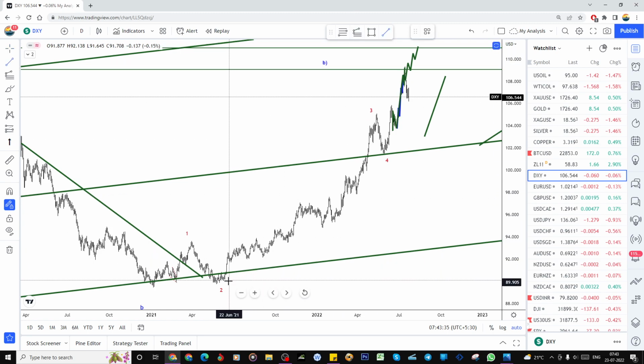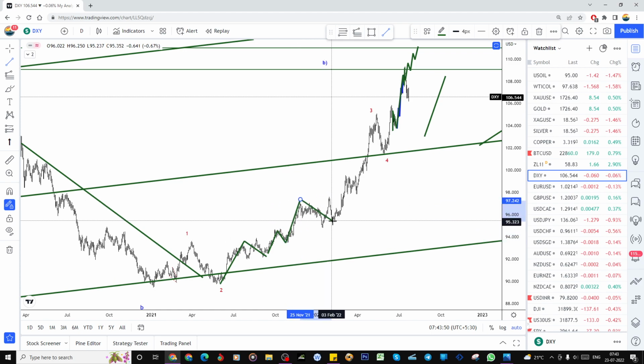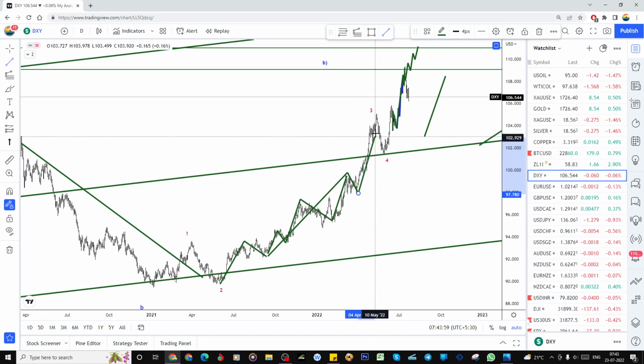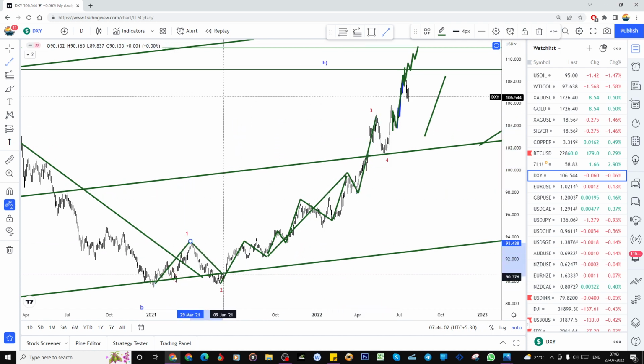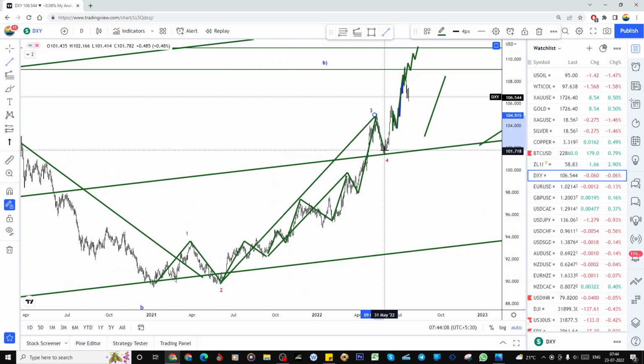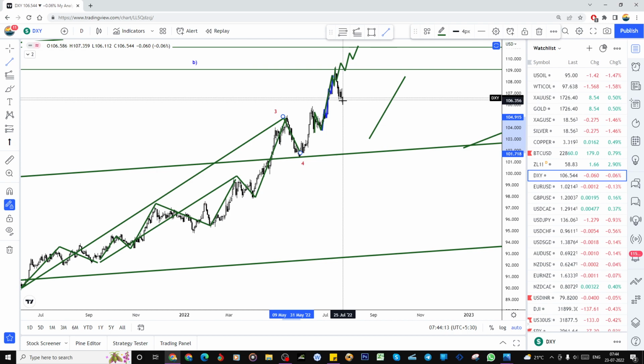Either this is the 1 and this is the 2, or the whole thing becomes the 1, and the previous one I explained as 1, 2, 3, 4 and 5, after this is the 1, this is the 2, the whole thing becomes 3, 4 and 5. Either this is the fourth, and the fifth wave is 1, 2. So we are in that fourth wave, and one more fifth wave has to complete.